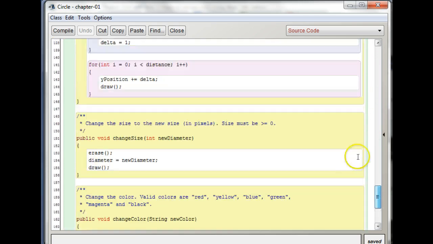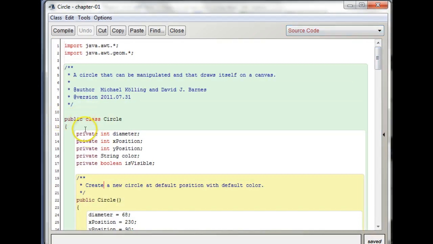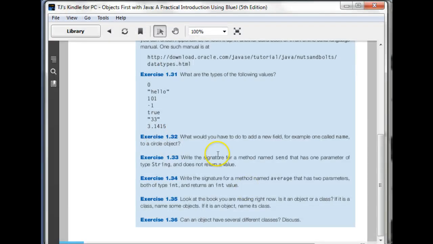So we have 1, 2, 3, 4, 5 fields in here. We're going to add another field, and we want to call it name. A reasonable type for name would be string, which I see you got that idea.